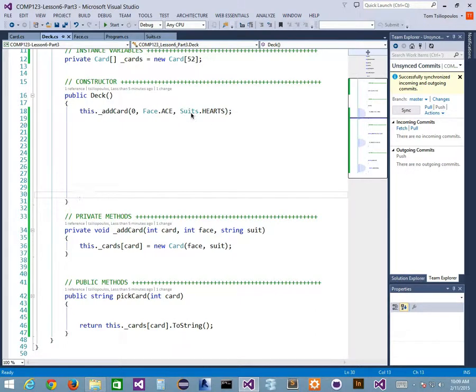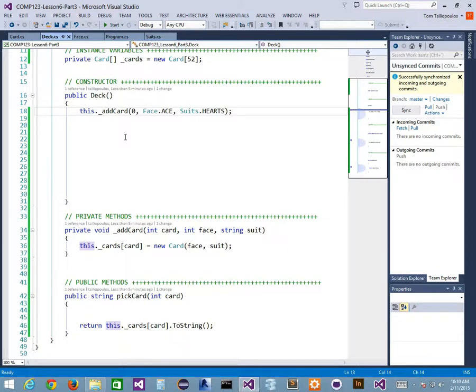Anyway, so what I want to do, I've added one card like this, add card, suits and faces. This is neat. I want to maybe keep this method for a second, although I could make it look like this as well. It looks the same, right? I'm just using a different form here with this add card method, but it just makes it easy. 0, the face, and the suits, and then I'm just instantiating the card, right? So this is the first thing I can do. That's why I made the internal method, this add card.